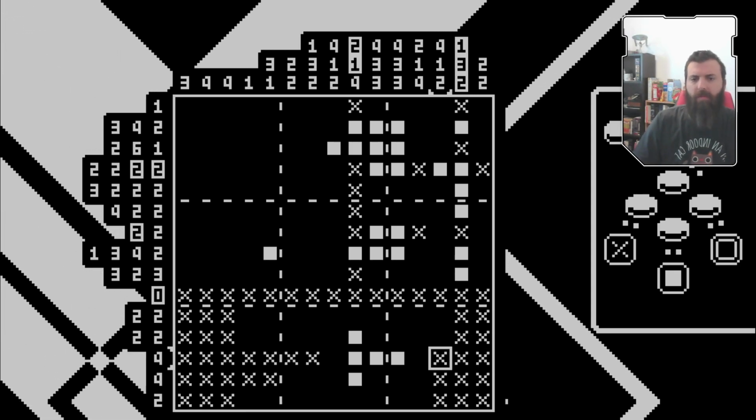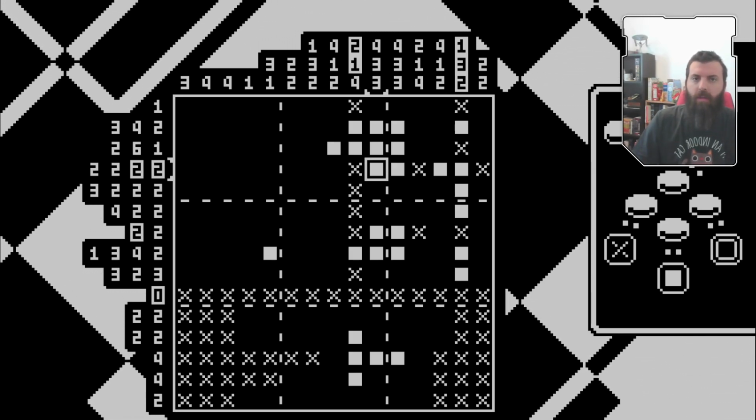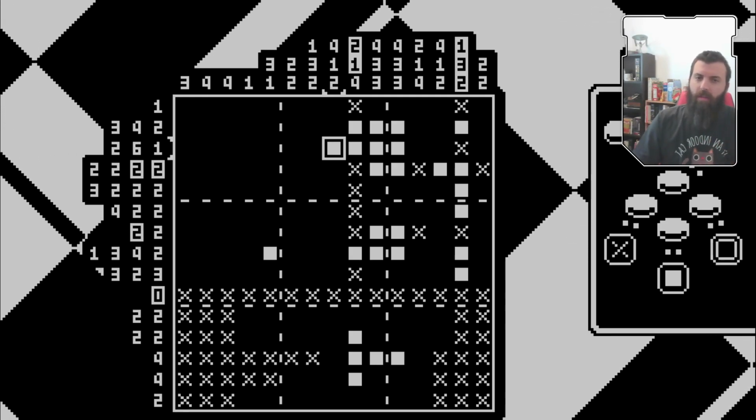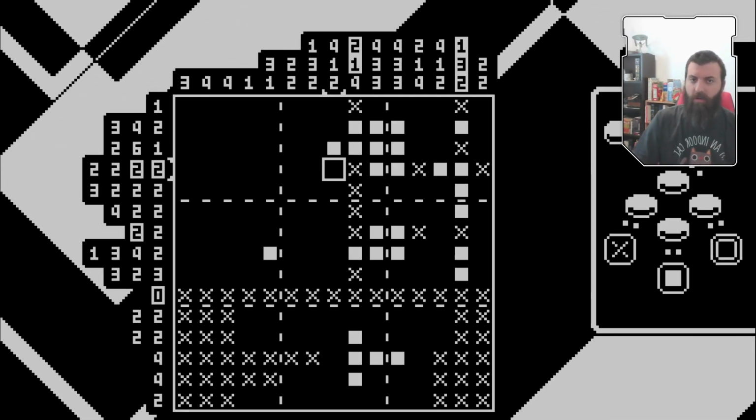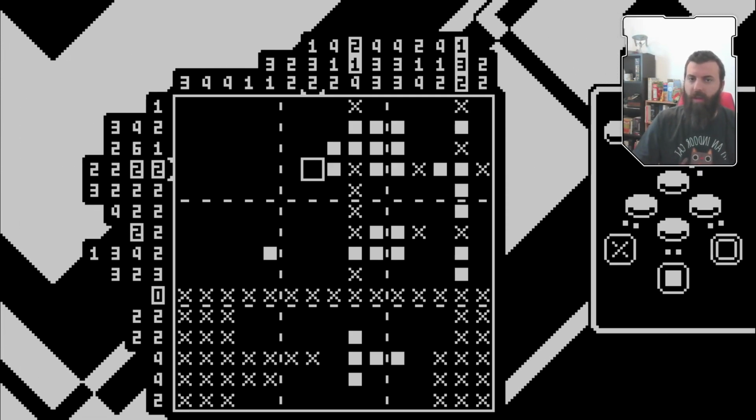Well, this big horizontal 4 just could. Let's see. This pixel gives us a hold on our vertical 4 there. It's gonna have to right edge.